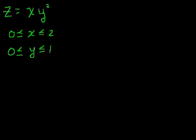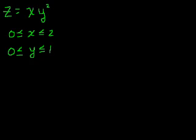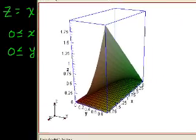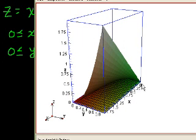And let's see what that looks like, just so we have a good visualization of it. So I graphed it here, and we can rotate around. This is z equals xy squared. And this is the bounding box, right? x goes from 0 to 2, y goes from 0 to 1. So we literally want this, you could view it as the volume under this surface, between this surface, the top surface, and the xy-plane.